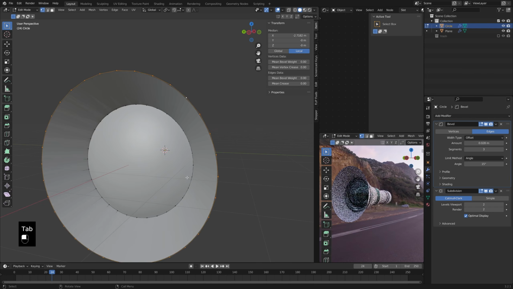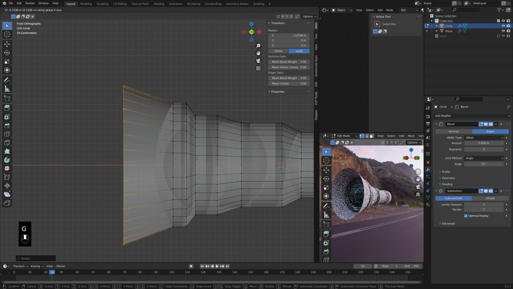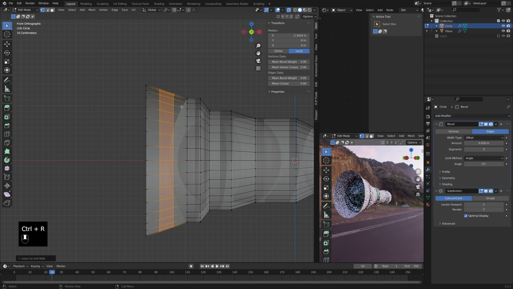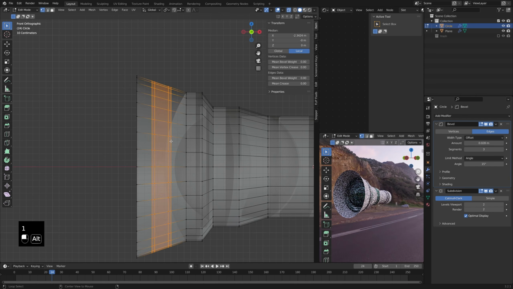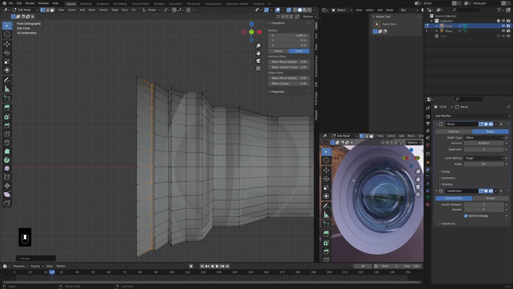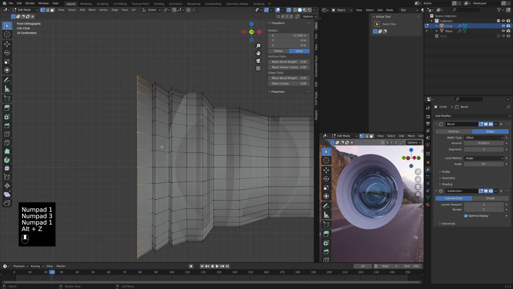Now, it does look cool to add a little bit of a hood. I'm not going to be too good with the terminology here, but there's those little jagged things that I want to add in. So let's just press Ctrl R, add in a couple edge loops, and then let's select them both. And then I'm going to do Ctrl B to bevel them. And then with one of them selected, I'll just scale it. Maybe I'll scale this one in a little bit. I think these help reduce the light that gets reflected in the lens from the edge. I don't know. Don't lie, you know you've seen those things on cameras. We don't need to know what they're called. Photography people, please educate us below.